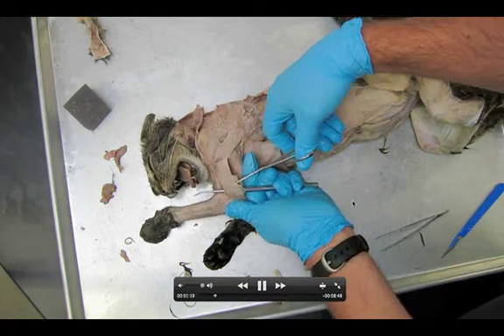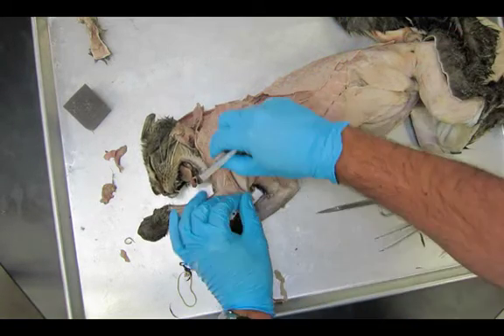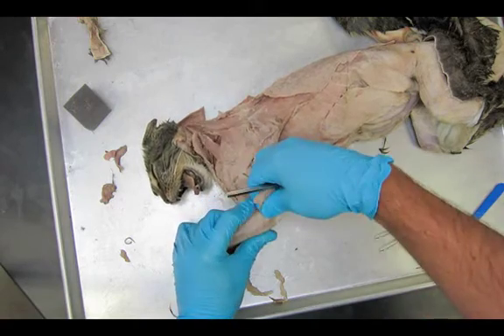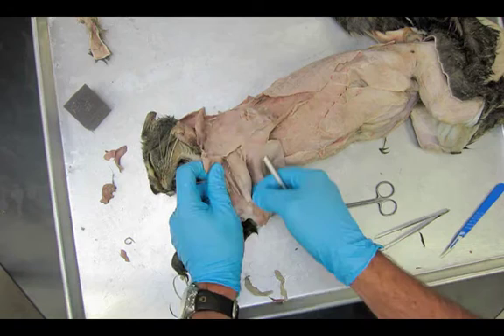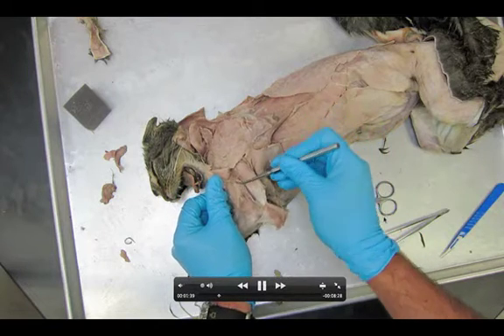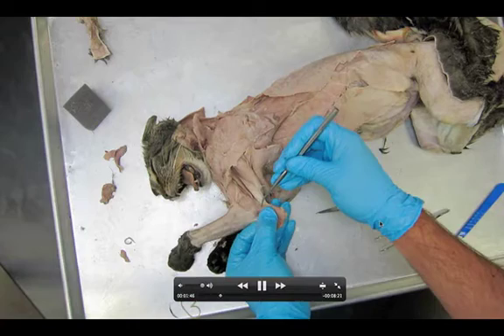When you cut it, just go right in the middle, right in between where it starts and ends. Peel it up, peel it down. At this stage you should see all three triceps muscles. Notice by peeling this thing down at the very bottom, you're going to see a little bit of a darker region — that's kind of the shape of my little red highlight here. This muscle is called the anconius. It is darker. You do not need to get underneath it, just so that you can see it. Very similar to what we did with the teres major. So I've got the triceps medial head all outlined and clean, long head and lateral head, and anconius down there at the bottom.